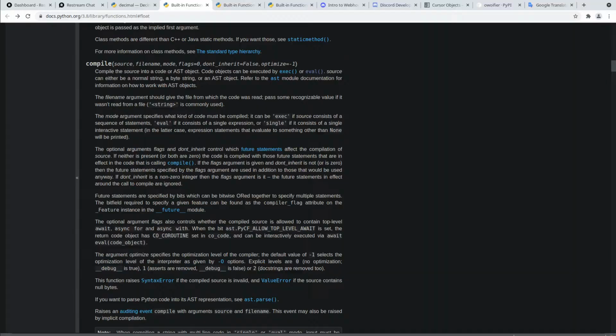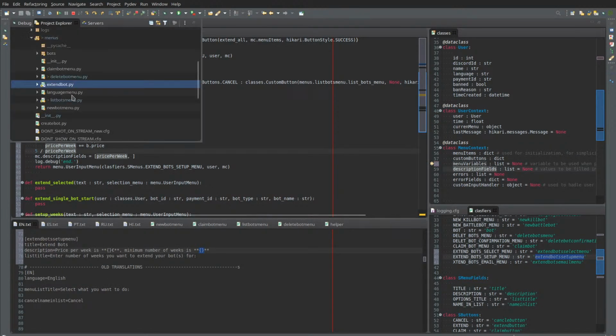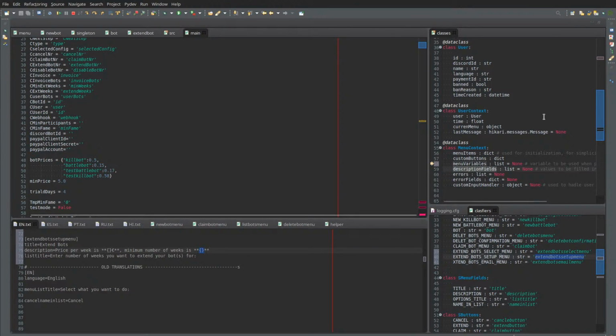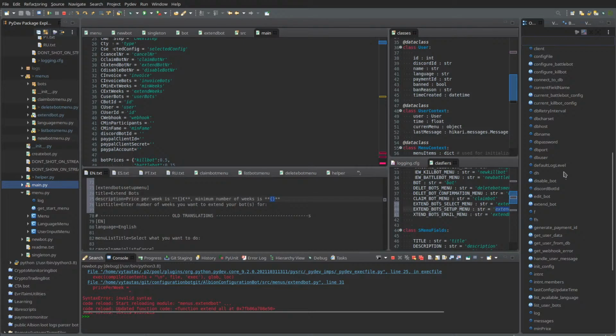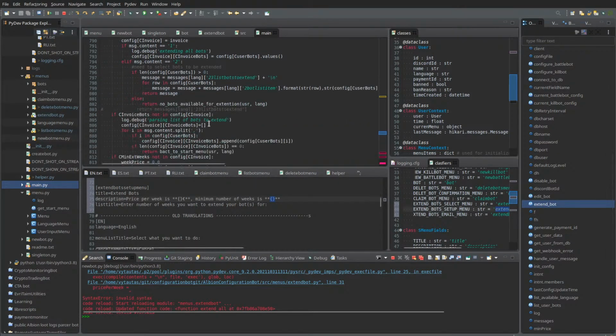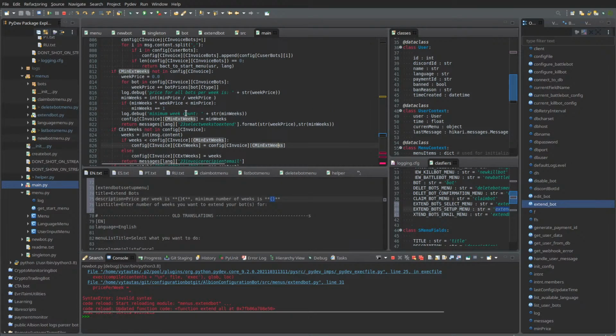Okay, maybe I should consult the old code, see how I did it before. Outline. See the outline. The extend bot. Minimum weeks. A week price.